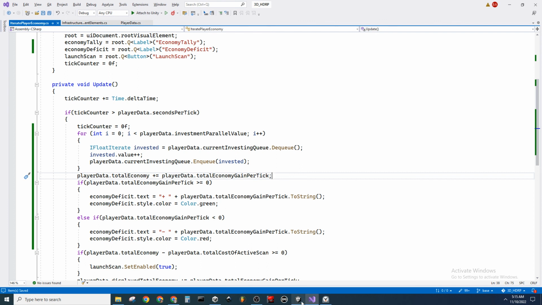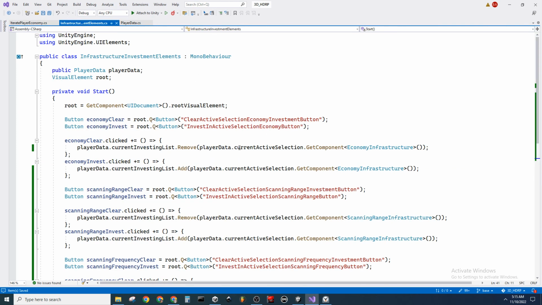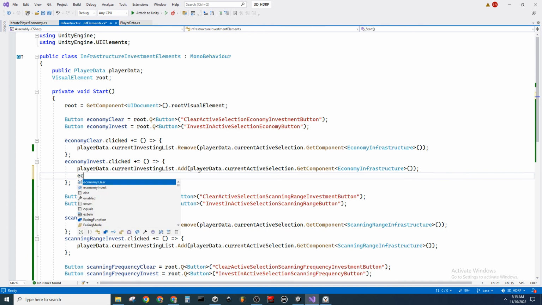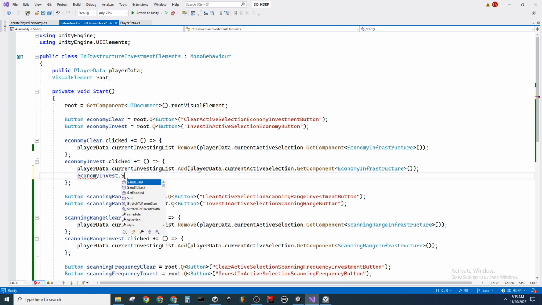Alright, so let's see. So I suppose the only other thing to test would be whenever we attach the economy invest. Okay, so here if we click it, it will add it to the list. Oh, and actually, one thing else we should do is if it is being invested within, we can in fact turn off the button.